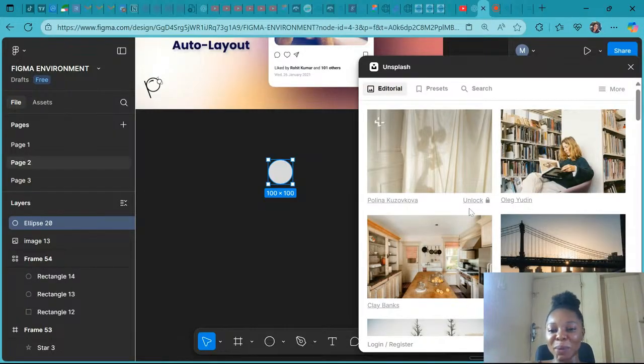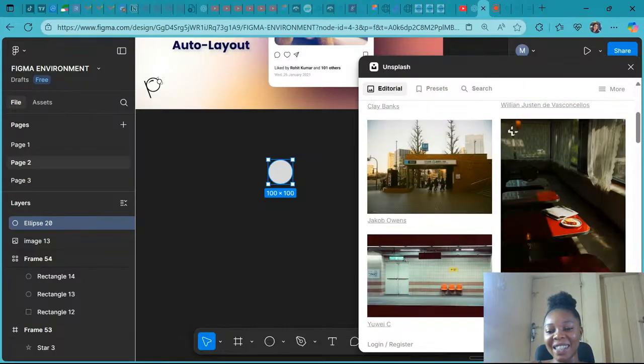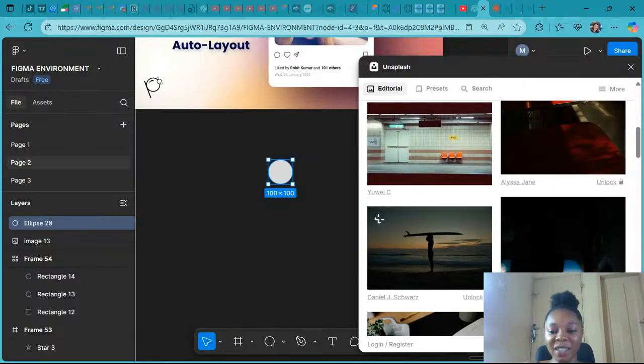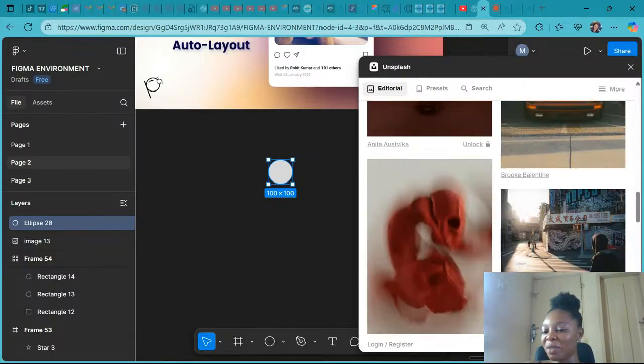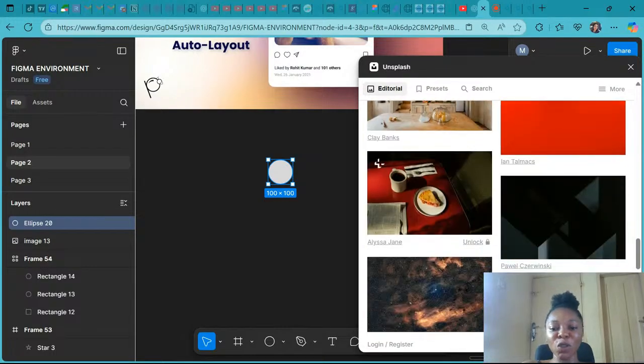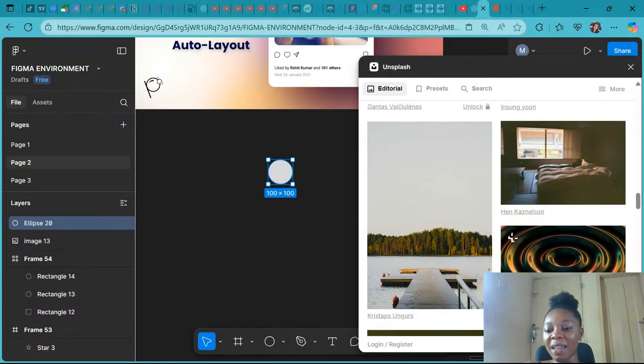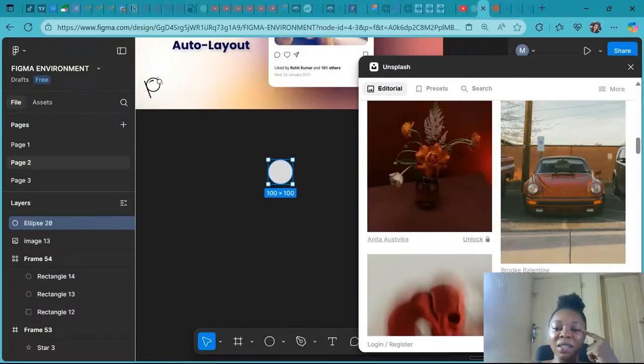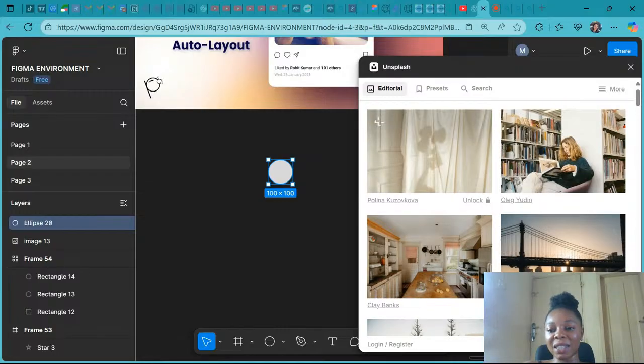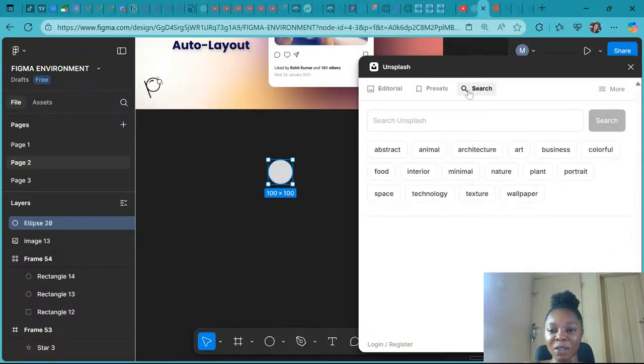So Unsplash is open, and we can see different amazing landscapes, different foods, colors, abstract images, cafes, a lot, especially abstract images. So depending on the ones that tickle your fancy, you are free to utilize them as you see fit.